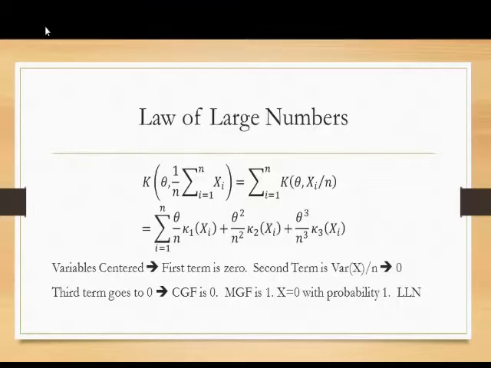Now the second term has an n squared in the denominator, and there are a total of n terms, and they are all the same. But even if they weren't the same, if they were varying a little bit, it wouldn't matter, as long as the kappa 2 is bounded, because there are n terms of those. So n theta squared times kappa 2 divided by n squared is going to be a 1 over n order term. It's going to go to 0. So everything is going to 0 here. And that's what shows the law of large numbers.